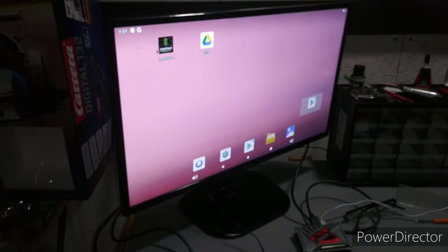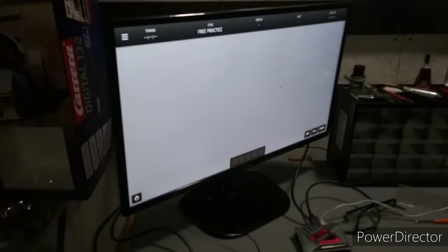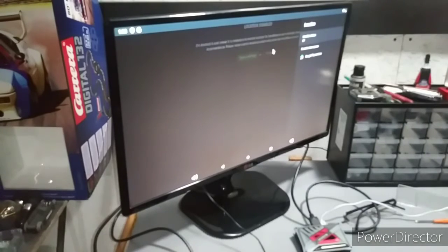I've got the Smartrace and the Google Drive installed, and I've already loaded in the Smartrace, and I've restored my backup, and it seems to run just fine. I've got it starting up right now. And wow. Okay, but now it's asking for location settings. So something I've figured out here, if we go to location settings and we click on it, it's just going to go right back to off. So I'll have to see how we're going to make this work with connections, and we'll take it over the track and we'll see what we end up with.